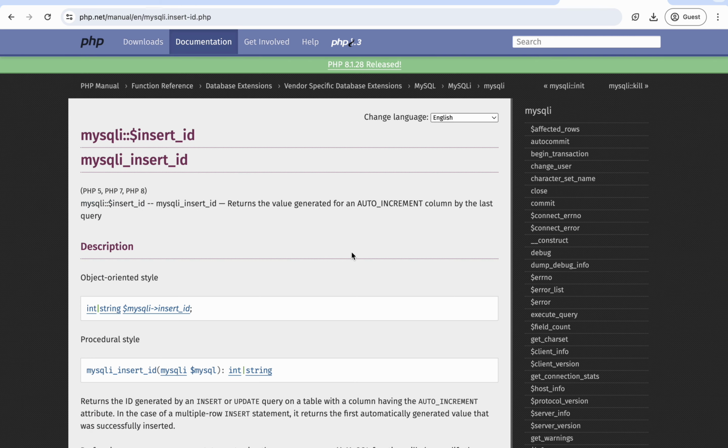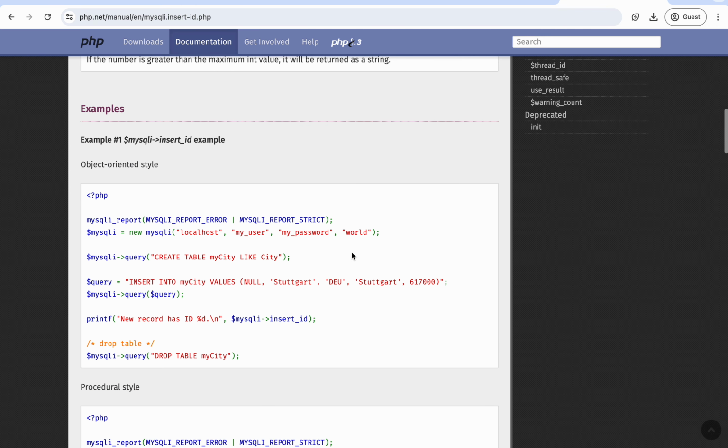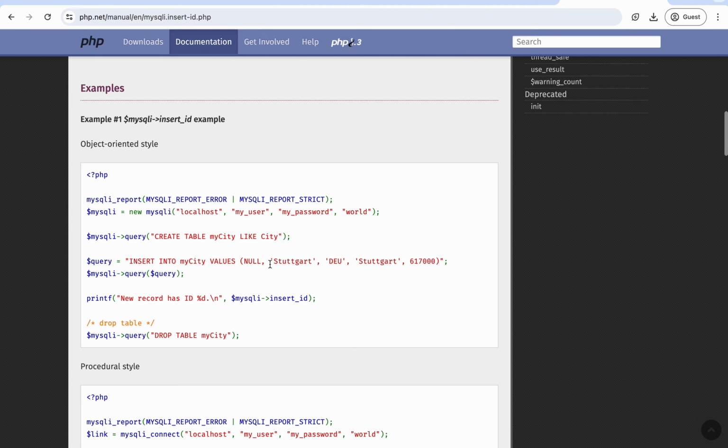You see here, you have run this query here, insert query, you already executed this one. You've inserted into the table, right? Yes, sir. Now I want to know the last insert ID. How do I know? You have to just call this.